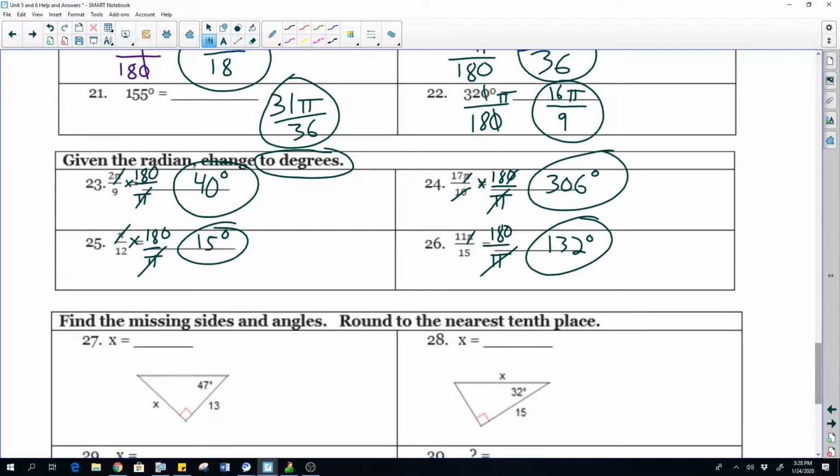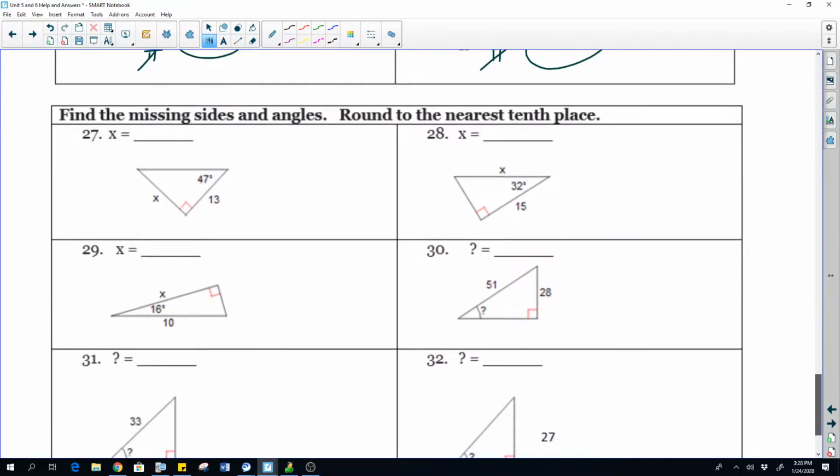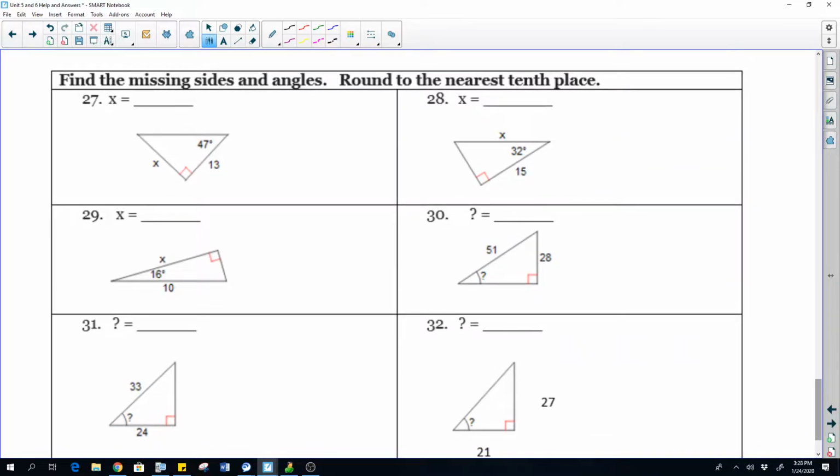Okay, our last part now is doing SohCahToa with right triangles and not perfect 30, 60, 90s, but just whatever, 16 degrees or 32 degrees, 47 degrees. So in order to do SohCahToa, you have to know what SohCahToa is. Do you remember? Sine is equal to opposite over hypotenuse. Cosine is equal to adjacent. If you don't know these, you need to study and memorize them right now before the test. Else you won't be able to do these problems, right?